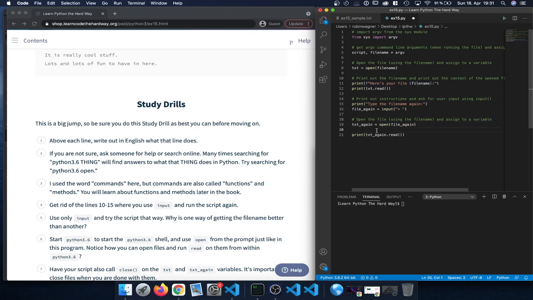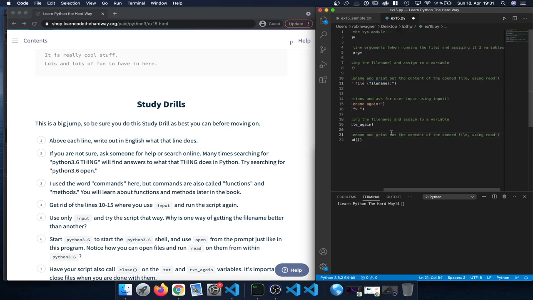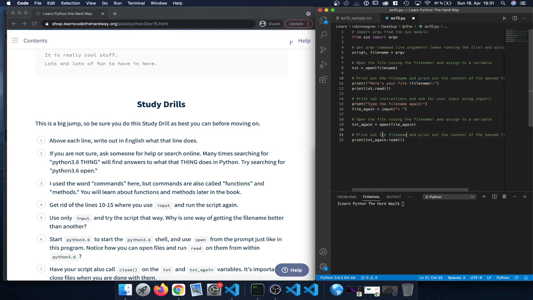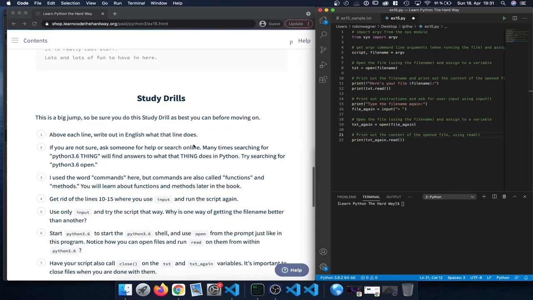And then we print out this time. We don't print out the file name, so we can remove that. So we print out the content of the open file using read one more time. All right, that was this first study drill.